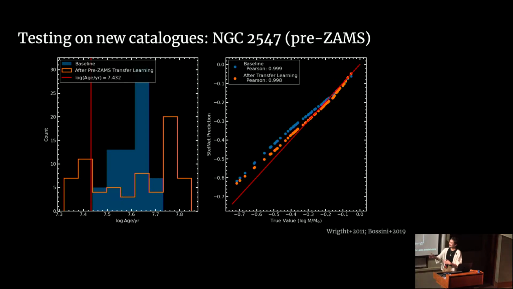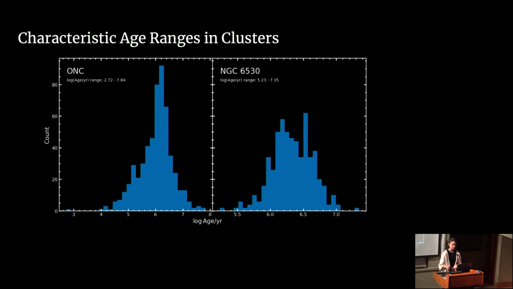So, circling back to the age estimates, it can be a little discouraging to look at this wide distribution of age estimates around a seemingly very narrow, precise value for the cluster's age. However, stars and clusters don't all form at exactly the same time. And if we want an idea of the characteristic spread in stellar ages within a single cluster, we can look at the clusters we used for training that had individual age estimates.